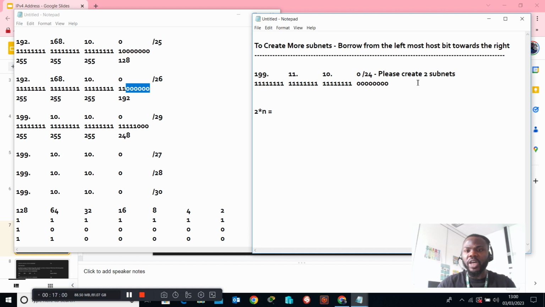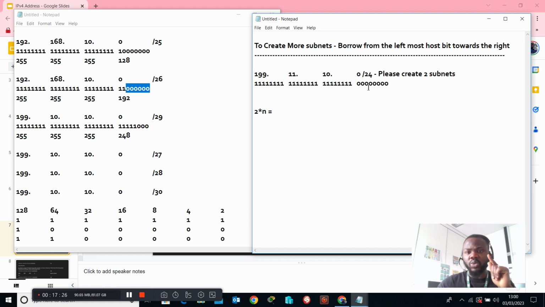And now they want us to create two subnets. When you need to create subnets, you need to borrow from the leftmost host bit. Can you see that leftmost host bit towards your right? This is the leftmost host bit to my network, because this is my network ID now. All the consecutive ones are network, but they are telling us to have two networks now.